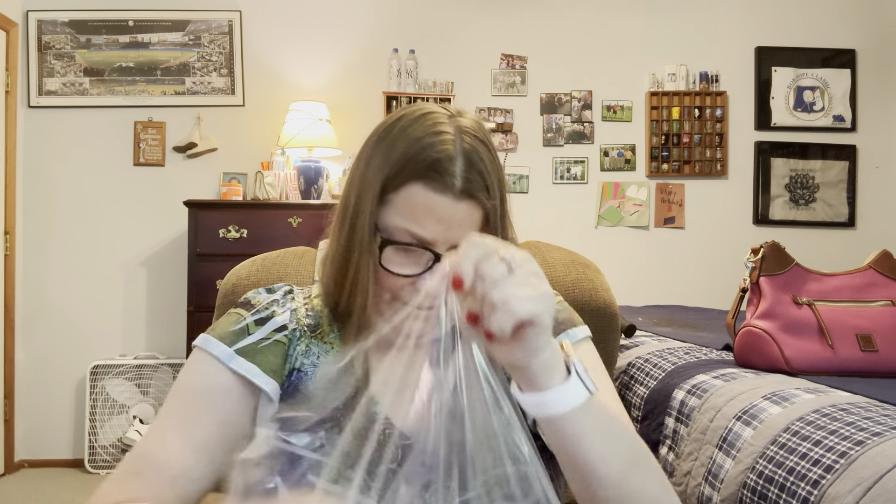It was $99, so that was really good. I had to do it. This will be perfect for tomorrow and this weekend. It looks like it was a return, but I don't care as long as everything is in good condition. I got navy — I almost got red. This is nice, and you got the red interior. Very, very nice.